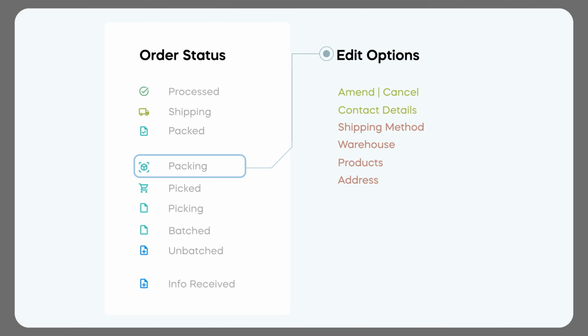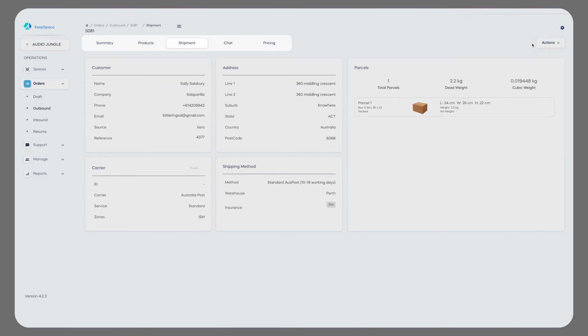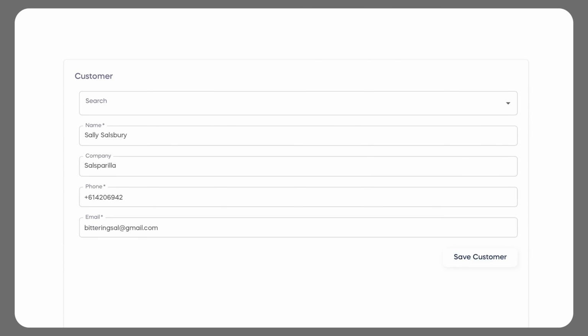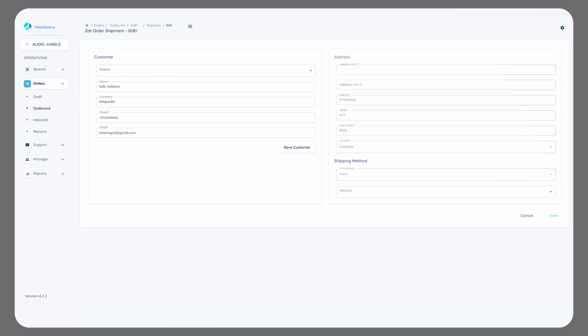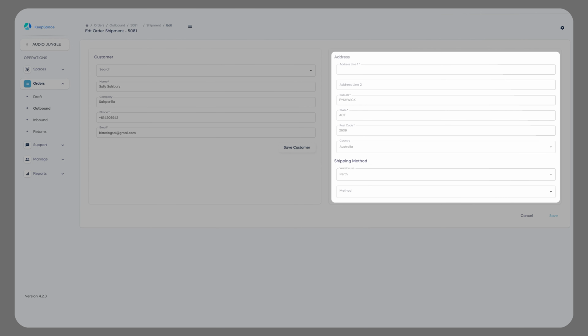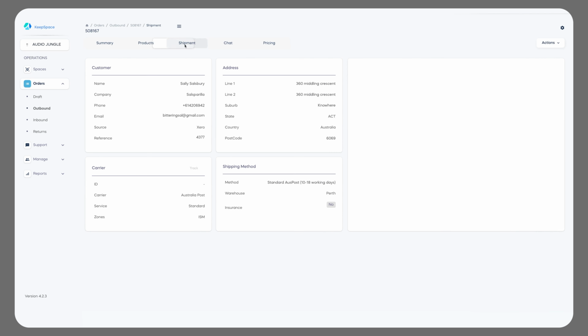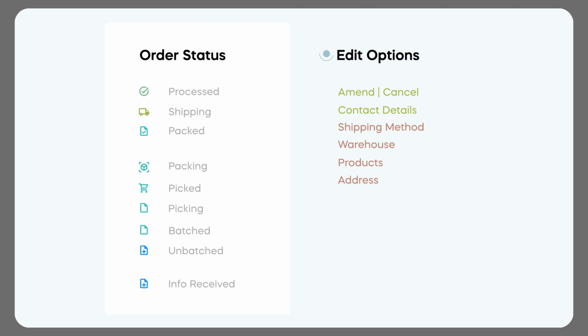The products are currently locked in because they've already been picked. They can't be amended. And when you go to the shipment page, you can still technically edit a little bit there, which is the customer's details, phone number, email, just before the shipping label is printed. But you will also notice the address of where the shipment is going is now no longer available to be changed, along with the method that it belongs to. If you add any changes to those details, you'll be able to make those, and there will be the final changes before they enter the status of packed.